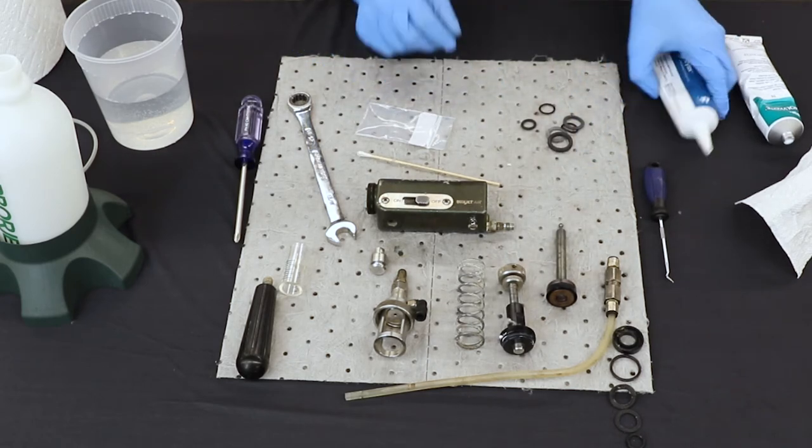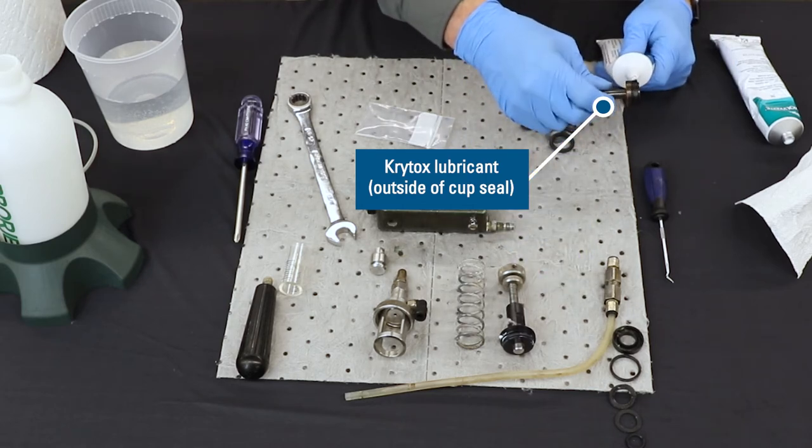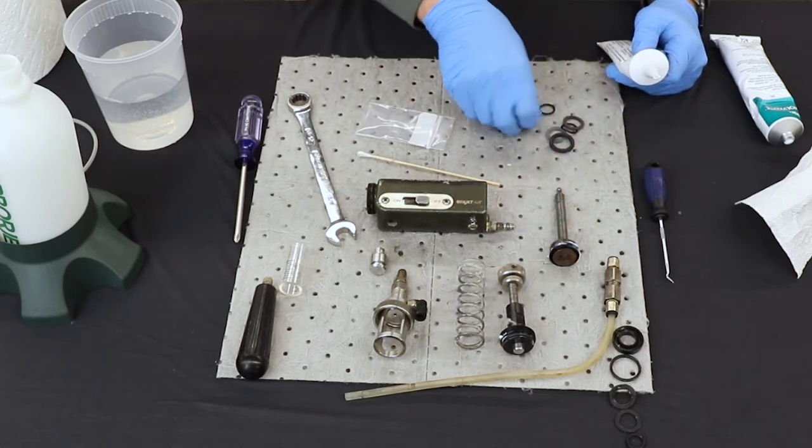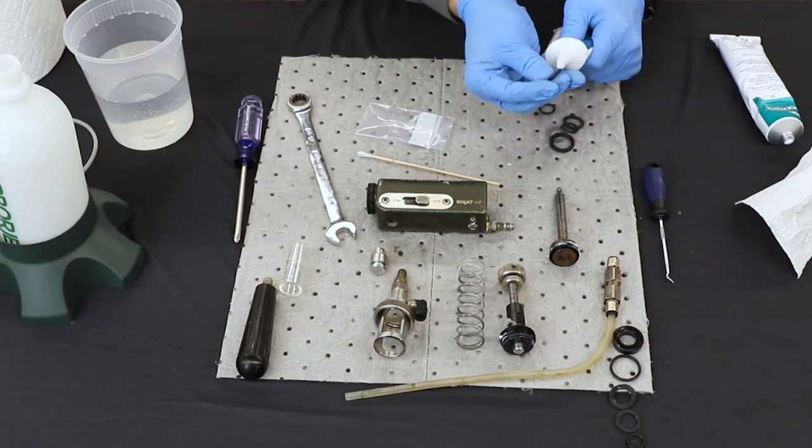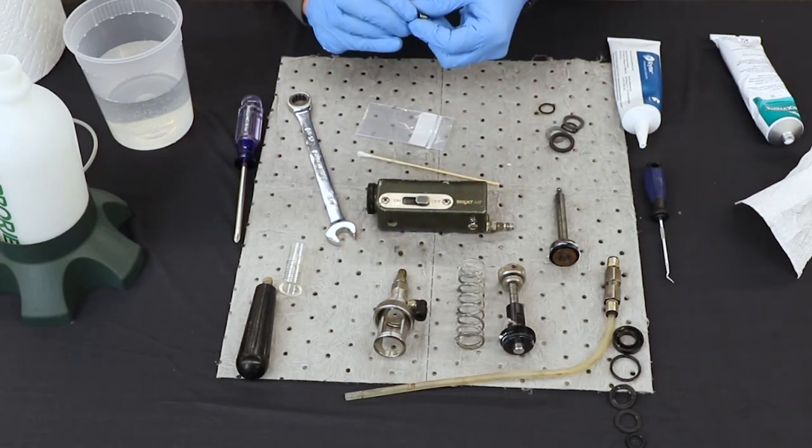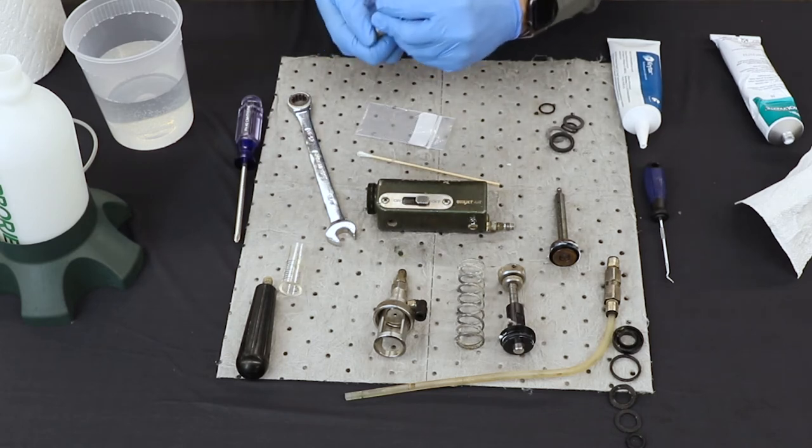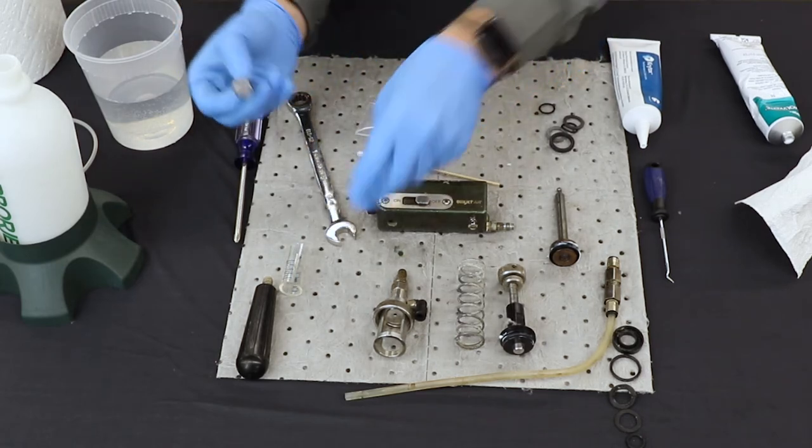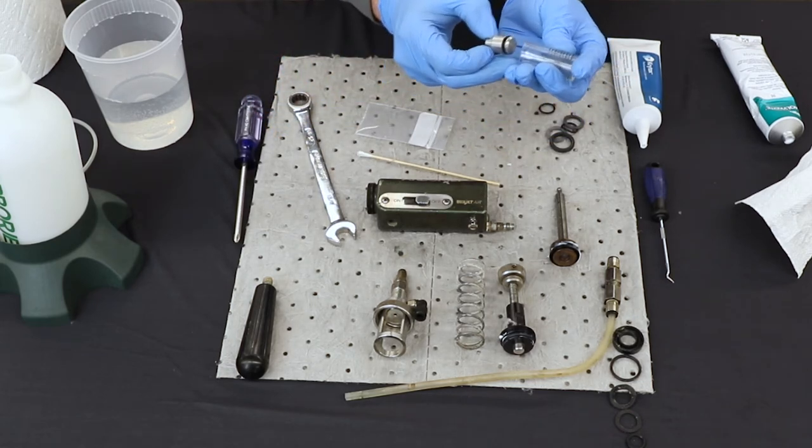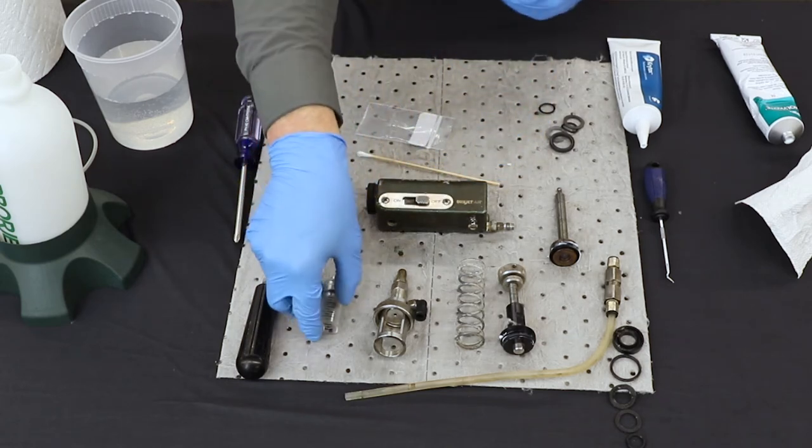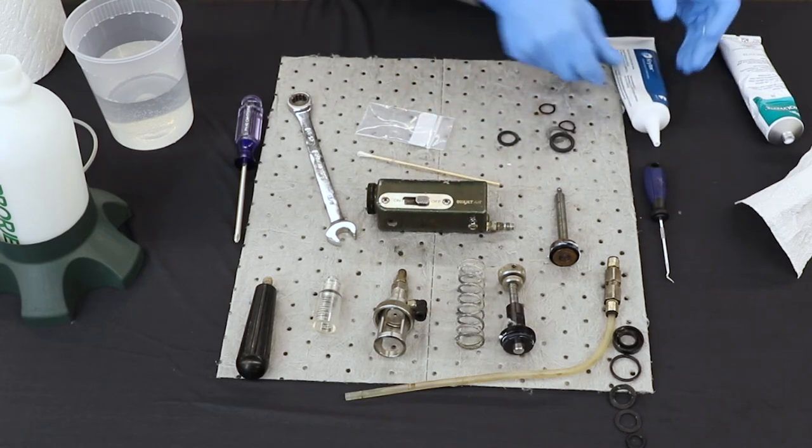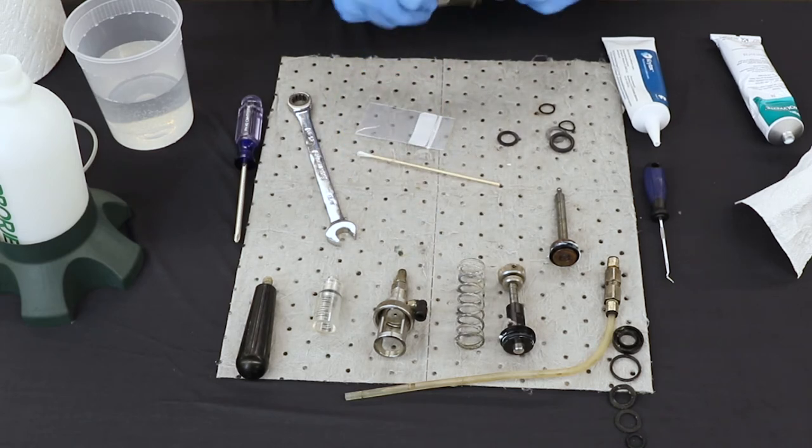The Krytox lubricant is for the outside of the cup seal, as well as the new seal for the piston itself. Pop that on there. Once you get that seal on there, you can put that back into the glass barrel. You want to put it in the glass barrel with the one milliliter marking all the way to the front. The Krytox, you also want to just put a little bit in the body of the gun before you reassemble it.